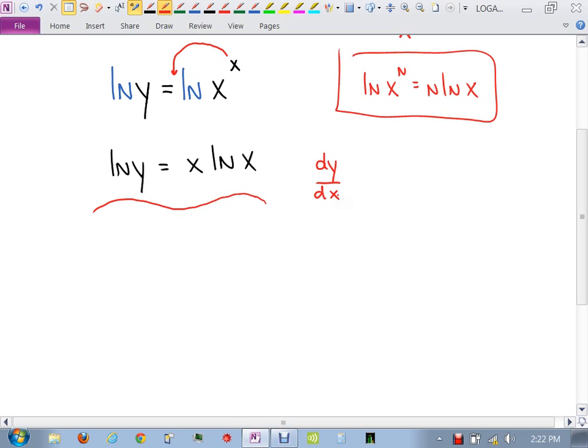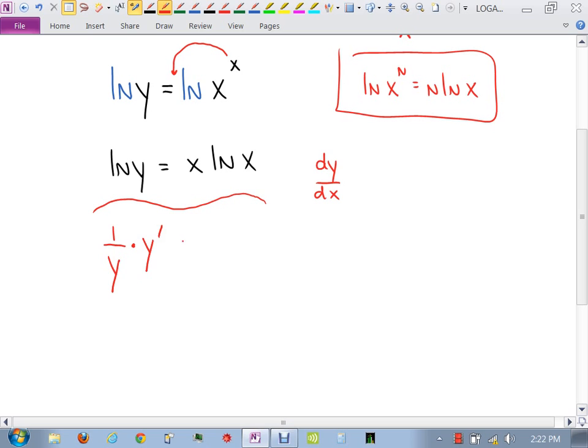What's the derivative of natural log of u? 1 over u. So for us, it would be 1 over y, but then times the derivative of what's in there. What's the derivative of y? Y prime. Does everyone see that the derivative of the natural log of y is 1 over y times y prime? No one has a question? That's the left side. There's nothing else to do on the left.